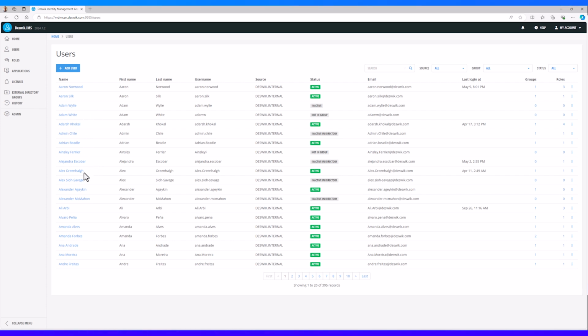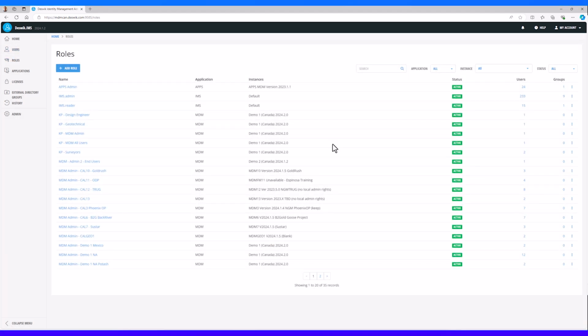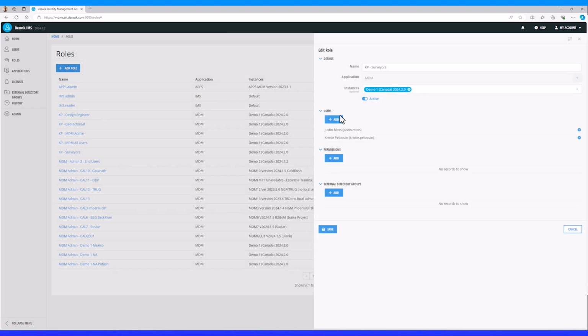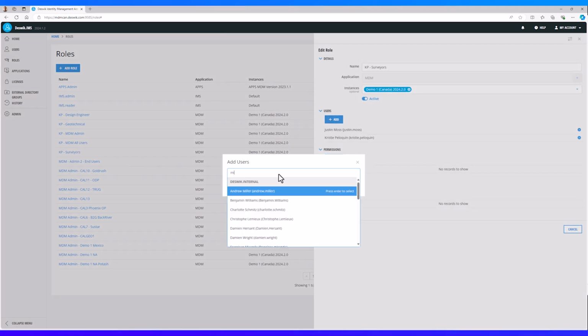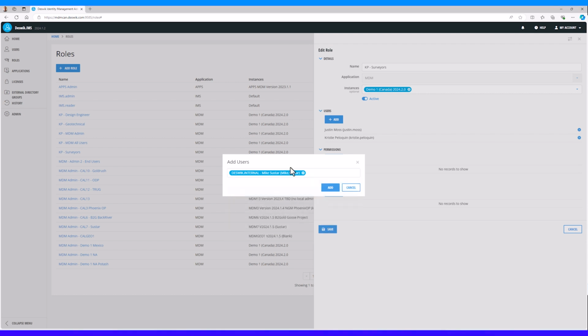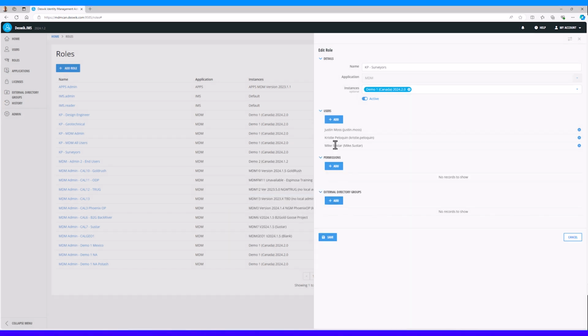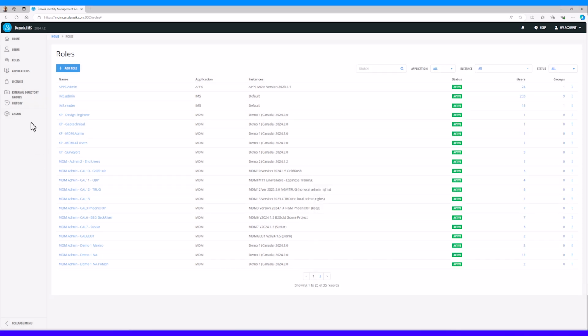All the different users live within the MDM environment, and then these different users can be assigned a role. So specifically, if I'm a new user at a mine site and I am part of the survey team, I have the opportunity here to add myself to that role itself, and now I have access to all the workflows that require survey role permissions. And also each user inside of here, if they are running a workflow or doing electronic approvals, they would go into the license tab here and assign that user a license.